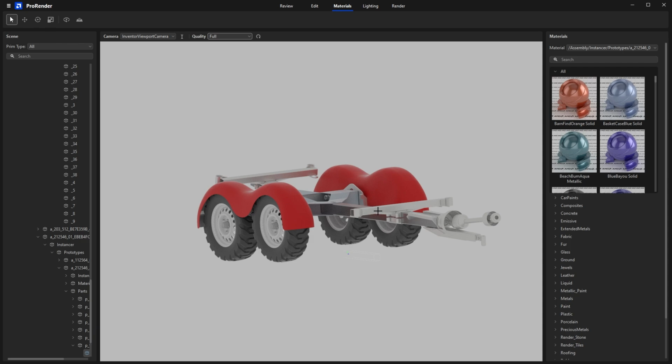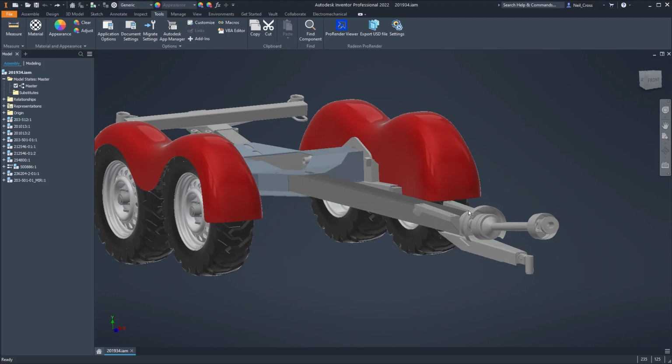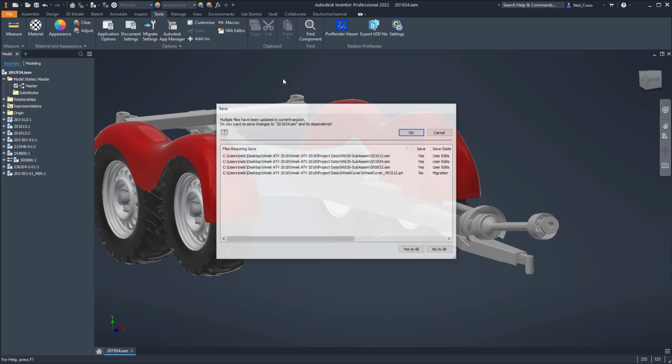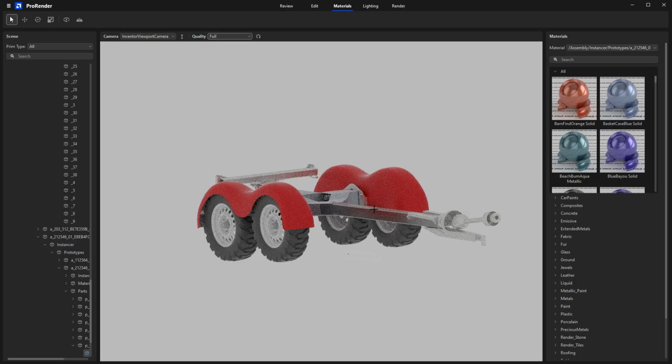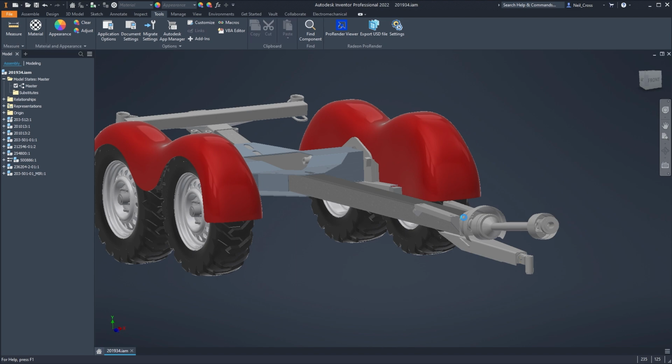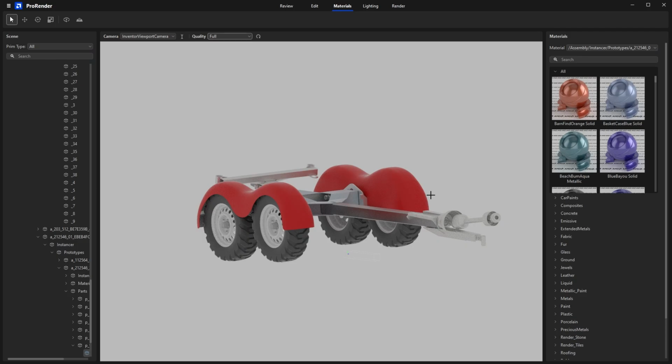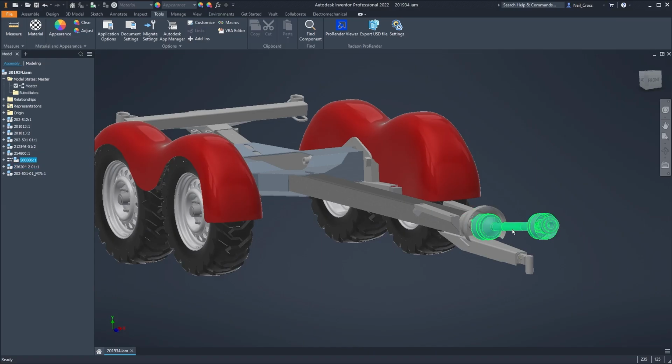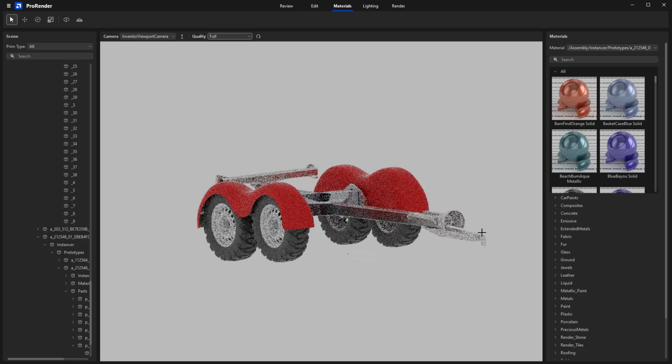So say, for example, this bar here running along the front of the trailer is this bar here. And if I was to just delete that from Inventor, click save. In fact, it's gone already. I just haven't even actually saved it yet. And it was gone pretty much straight away. But that's the dynamic link between Inventor and ProRender. This bit here, just delete. There, gone. So that's that dynamic link in action. Yeah, that's quite handy, but it's only active in Inventor 2022. You don't get that in Inventor 2021.